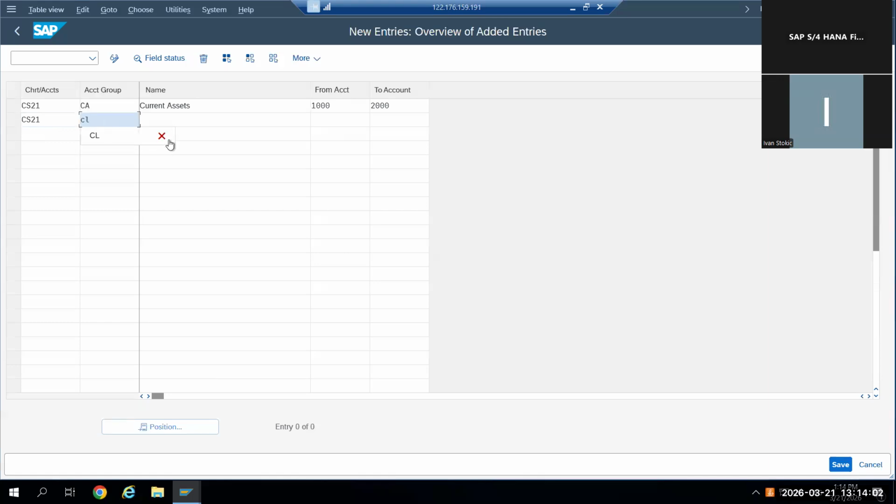Then same chart of accounts we are using. Now this time for current liabilities. These are the accounts which we will require in the whole accounting. It doesn't mean you have to create the same. If you want, you can create any other new ones as per your understanding.